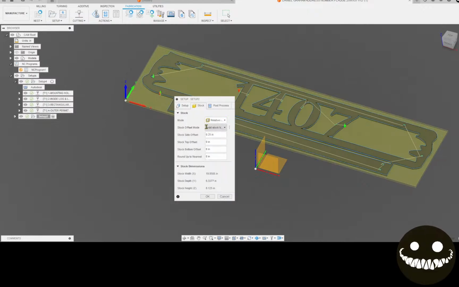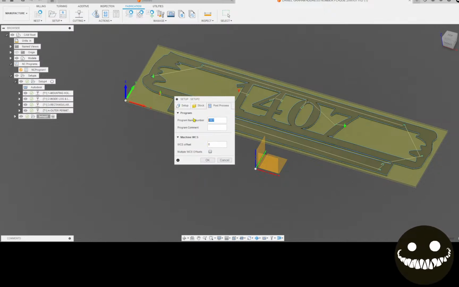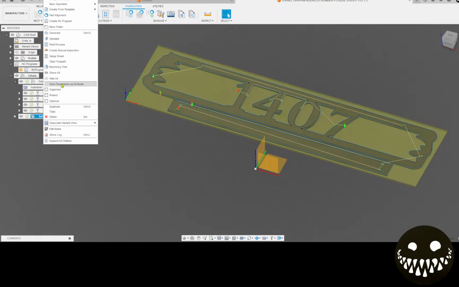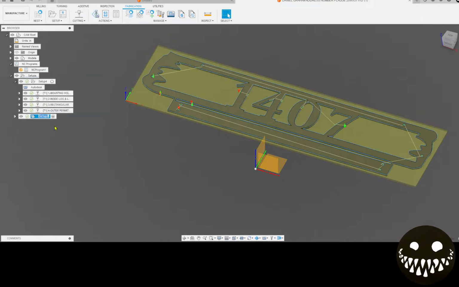I'm going to go to relative box size and put a quarter inch extra around. I'm going to call this 40710 because then it'll show up as our NC file later, which is nice. The name of the file, you can rename it anything you want. So I'm going to rename the setup as tin setup.